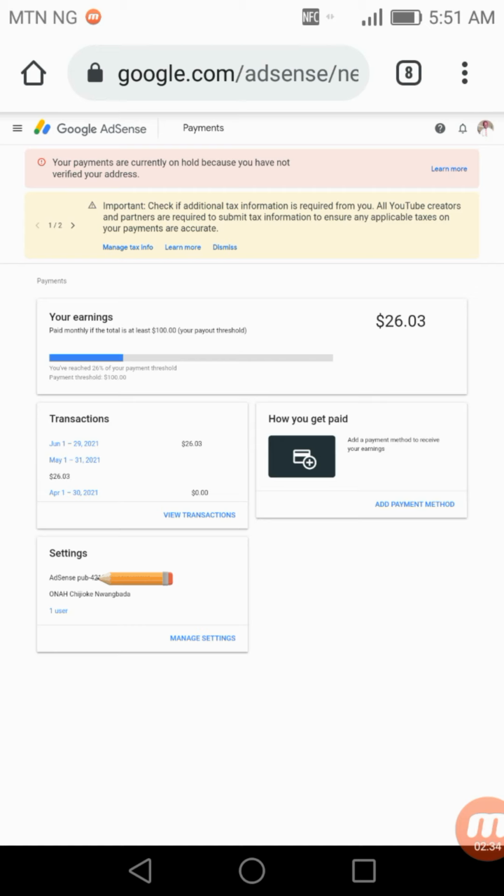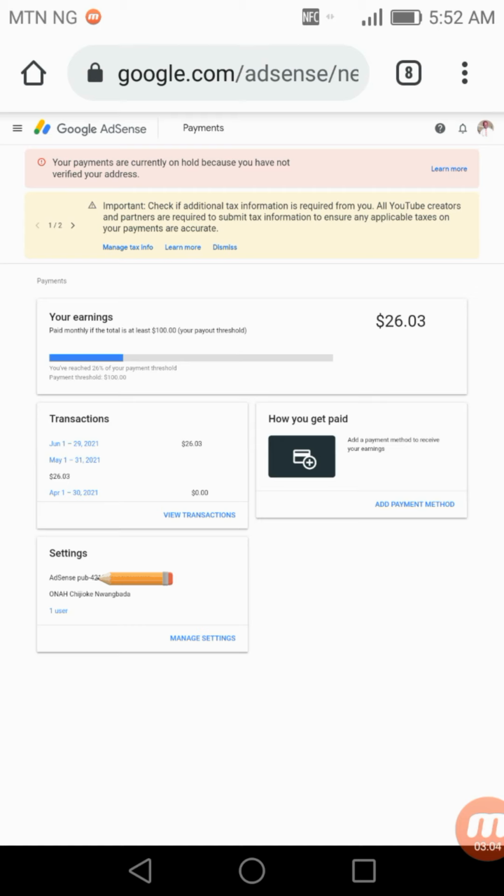You're not going to see this add payment method, and that's what Adsense is telling you, that even though you may be having over $20 in your YouTube Studio, that is the amount you have accrued. They are telling you that you are not going to see the add payment option until your finalized earning reflects here, which of course must be above the $10 threshold.